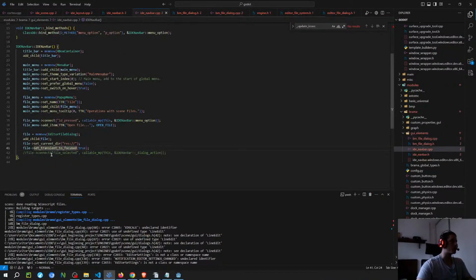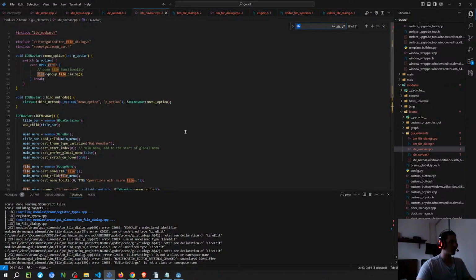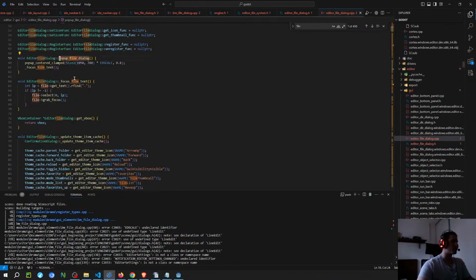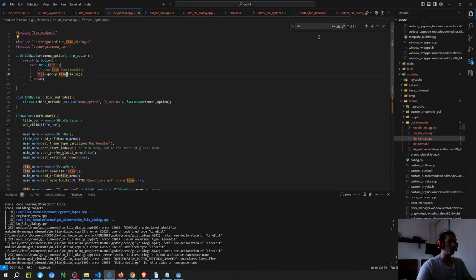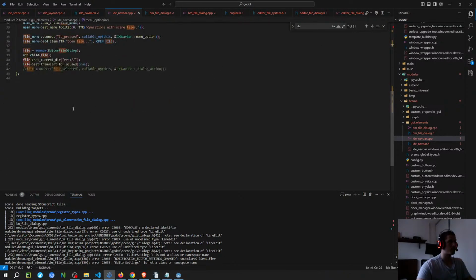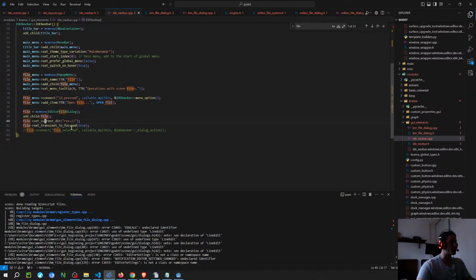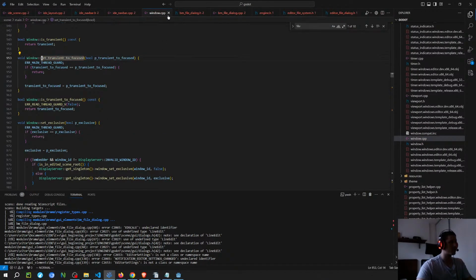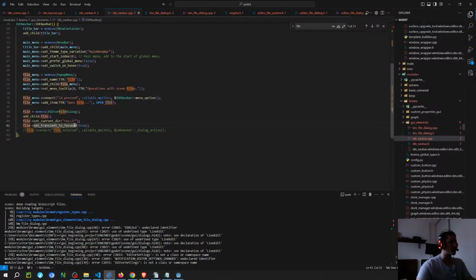Let me go back from here. So the only ones that I'm using, so this one doesn't matter, or the other ones. So the only functions I'm using are this one for now. And then I'm gonna use the one that has the signal as well. So this one comes from the window.